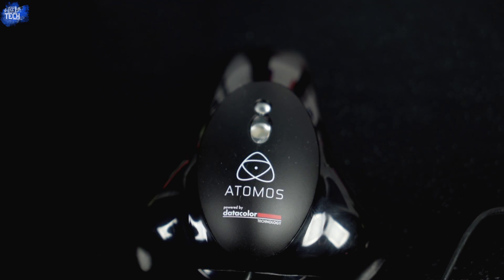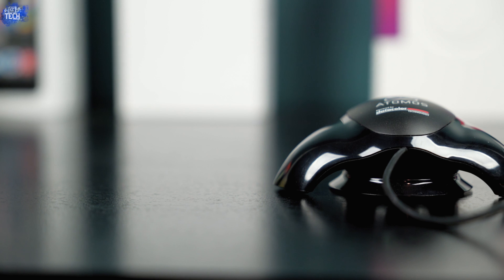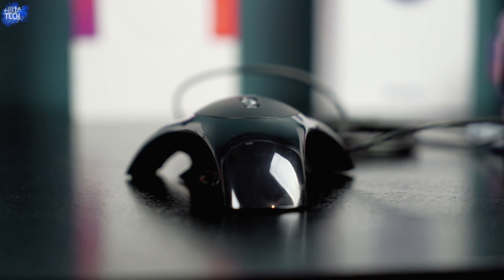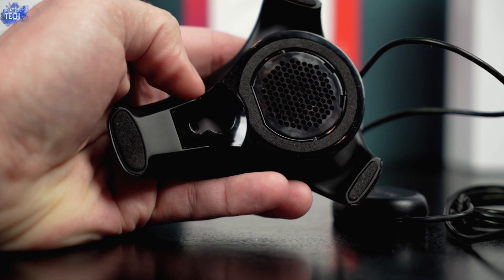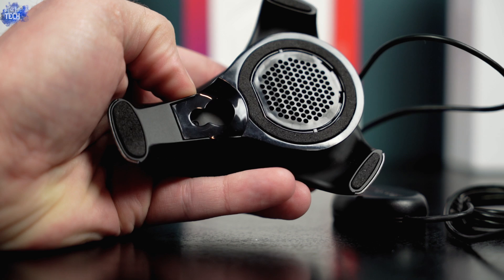The construction of the Atomos Spider really isn't cheap-feeling — it's actually built quite solid. On the front you'll find some matte plastic with the Atomos branding and a light above that, though I could not get the light to work. I'm not sure if I was doing something wrong or if the light only comes on when something goes wrong, but on the website you can see that it does turn on. On the sides you'll find glossy plastic that is very susceptible to fingerprints. The Spider has three feet on the bottom with foam pads to prevent scratching your display, and there's also a circular piece of foam which I'll cover in a moment.